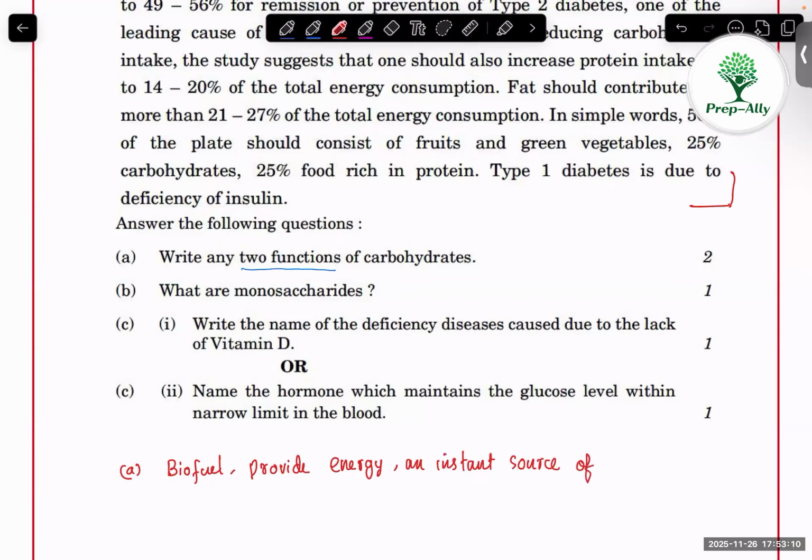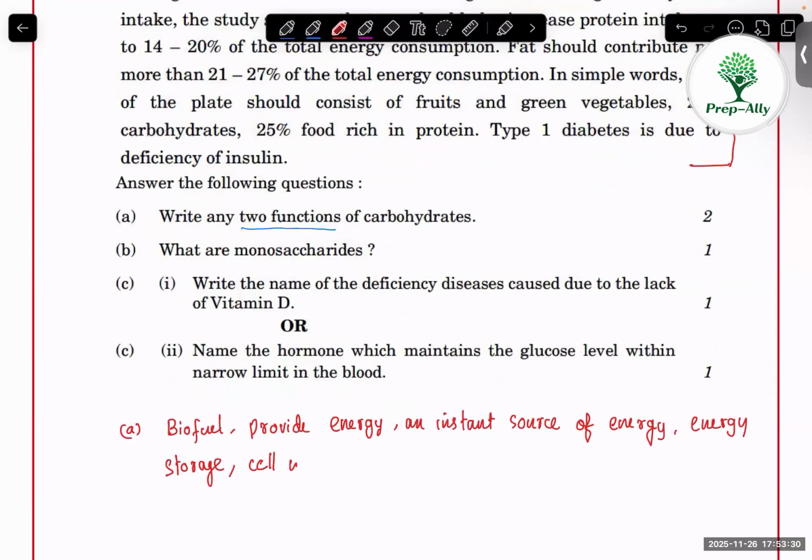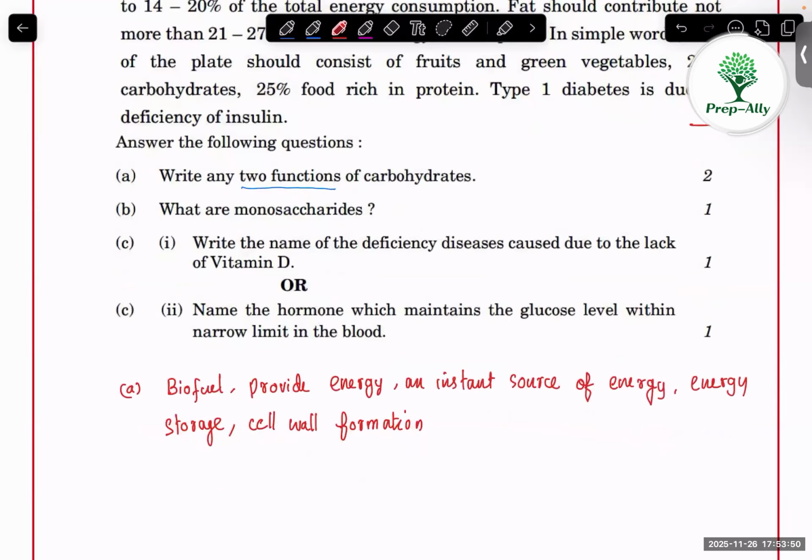Basically, we are talking about carbohydrate. As a food source, we are also consuming all sorts of carbohydrates. So think about any of that, source of energy, or we can say energy storage. Or if you are thinking about other carbohydrates like cellulose, you can say cell wall formation. Or if you want to remember about all the possible carbohydrates, like glucose, you can also write fructose or starch or any of the carbohydrates you can think about and write the prospective functions. You will be getting the marks for this one very easily. So that is the answer to any of them.